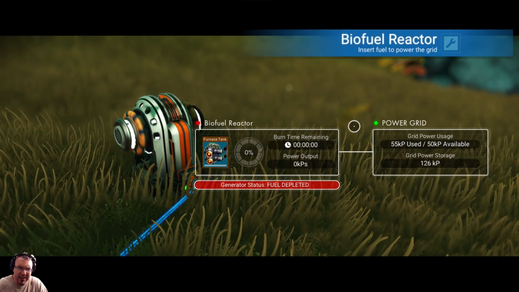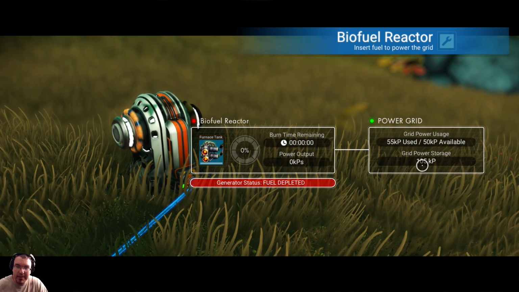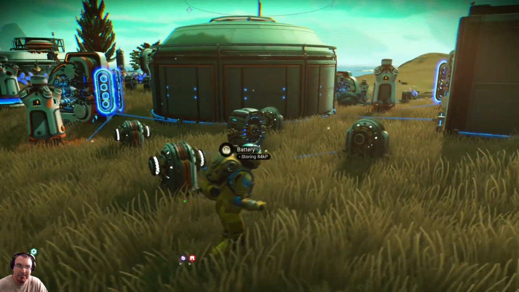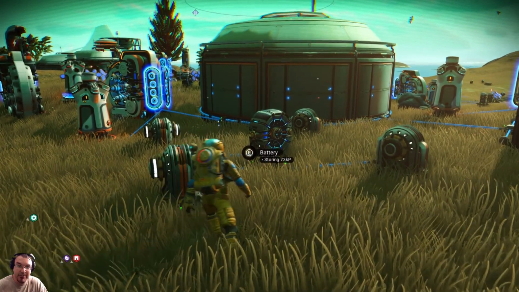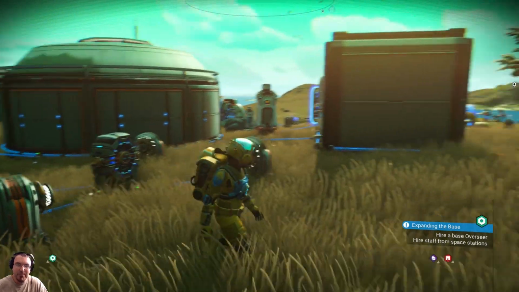It's very bizarre how these biofuel reactors work. Unless I turn this one on, I am eventually going to run out of power for the building. So it looks like I may have power for my buildings, but eventually the battery is going to run out of juice any second now. And both of these will power off.